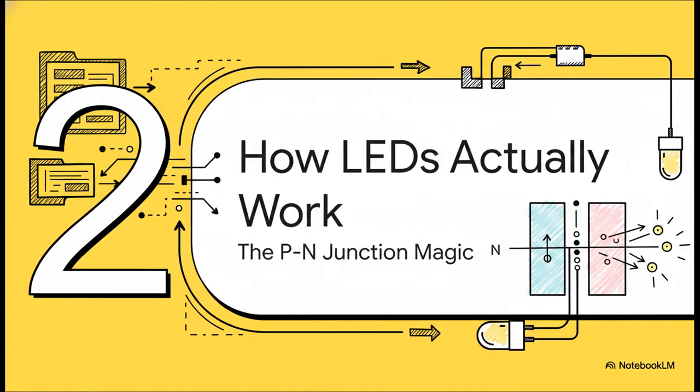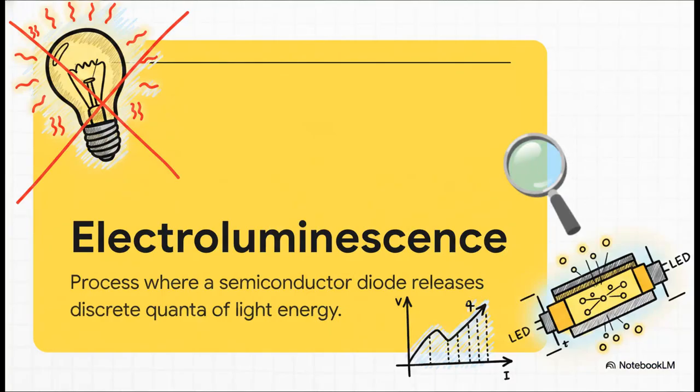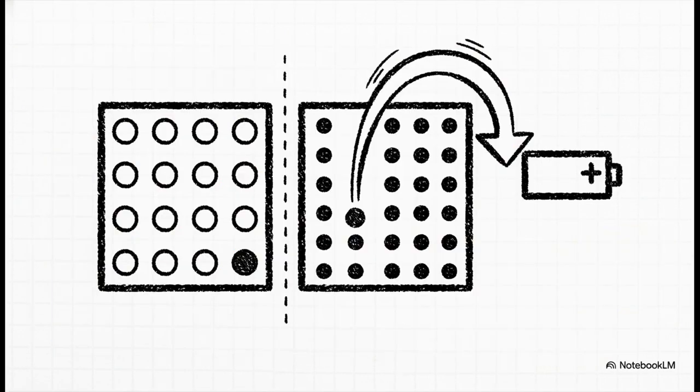Moving on to part 2, how LEDs actually work. Let's explore the microscopic magic of the p-n junction. It is so vital to understand that the light generation happening here is nothing like an old incandescent light bulb. We aren't talking about standard thermal emission where a wire just gets super hot and glows. Instead, an LED is a specialized solid-state semiconductor. It utilizes a specific quantum mechanical process called electroluminescence, relying on nonlinear current-voltage characteristics to release discrete quanta of light. To really get this, we have to look at the p-n junction structure.